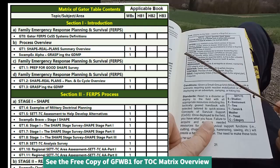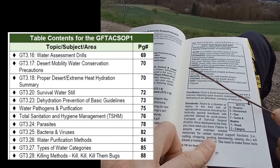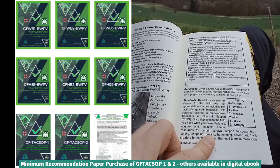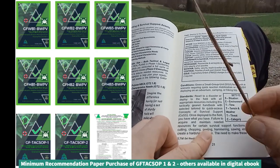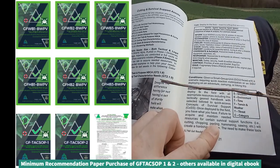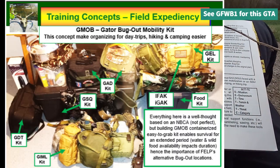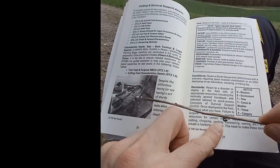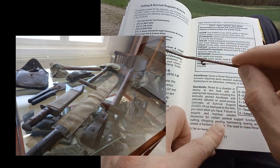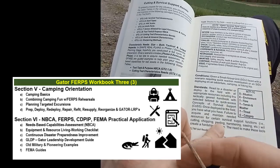Preparation and planning. Before it's too late, use the Shape Real Plans approach in Phase 1 of the deliberate planning stage to complete a full cycle of preparation. Once a disaster unfolds in Phase 2, the execution phase begins, and acquiring needed resources becomes impossible. Workbook 2 offers guided examples to help plan your tool asset capabilities using Gator tables. These tables illustrate the crucial difference between having durable tools versus facing a disaster unprepared. Consider the lasting reliability of old World War II-era military equipment, rudimentary, yet built to endure. When selecting tools, evaluate them against such standards to ensure they won't fail during critical moments.